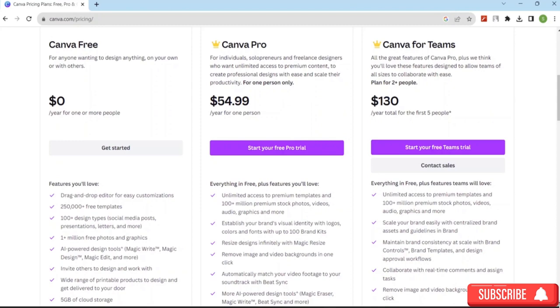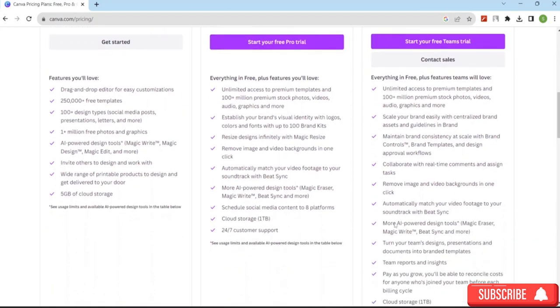So if you're working on a regular basis on your graphic designing, this is a very nice tool which you can use to get a professional view. And if you're using the Canva free version, here you will get only this kind of features. You guys can check those out. And for me, right now, I'm using the Canva Pro version. So here you can see I do have all these features.